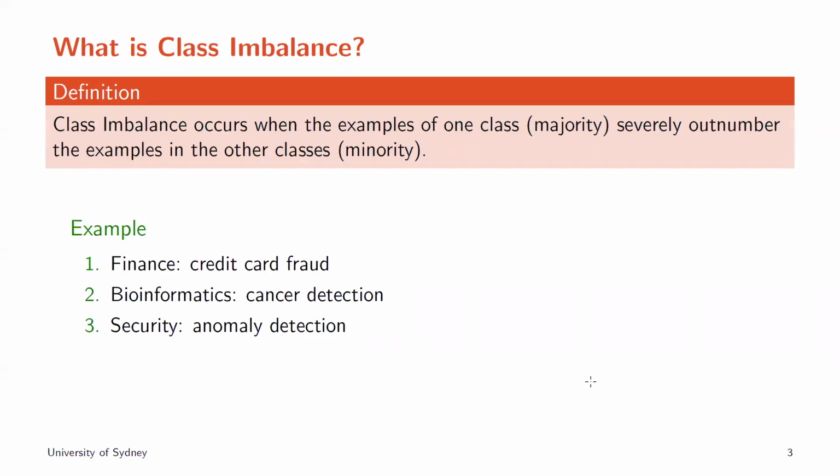So to make a fraud detector model, a bank would take a database of previous transactions, check whether each transaction was flagged as fraud or not, and use these as labels and train their classifier from this dataset with the aim of predicting whether a future transaction would be fraudulent or not. In the medical field, we want to be able to detect diseases such as cancer. In security, we want to detect anomalies, irregular activities, and the like.